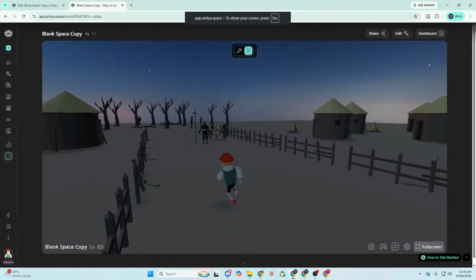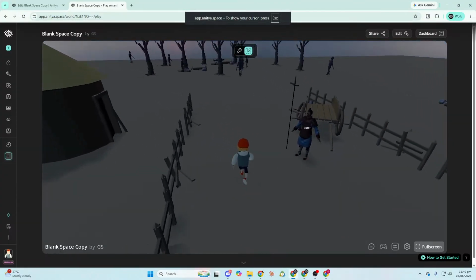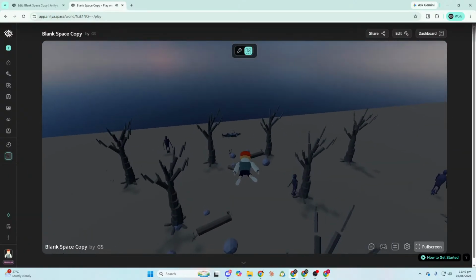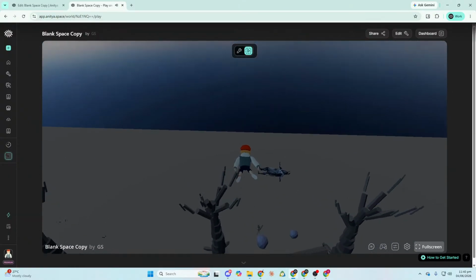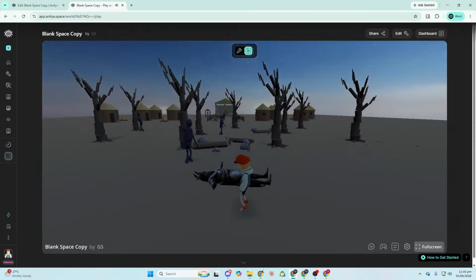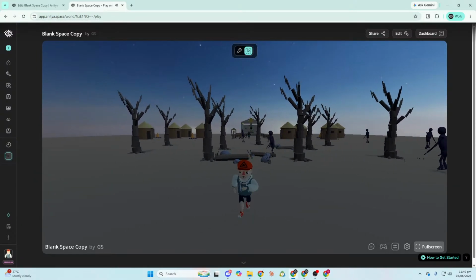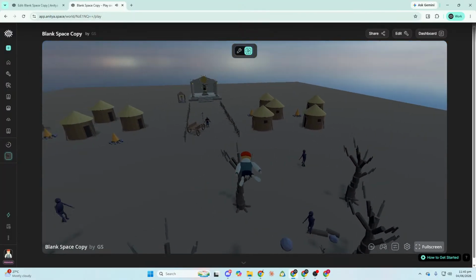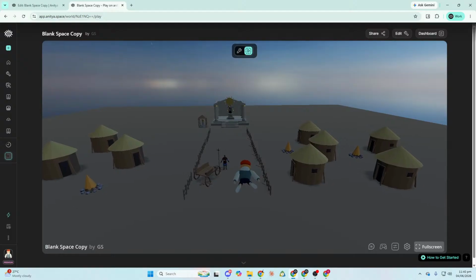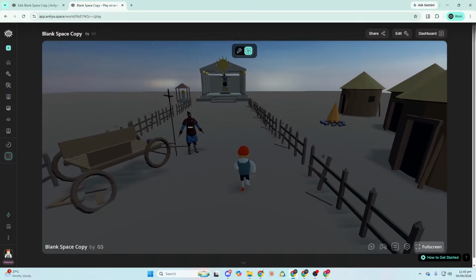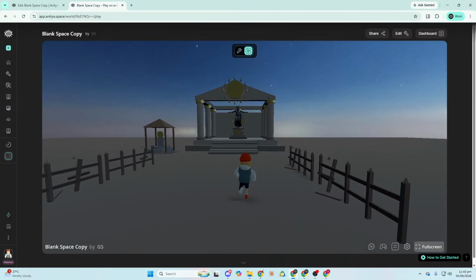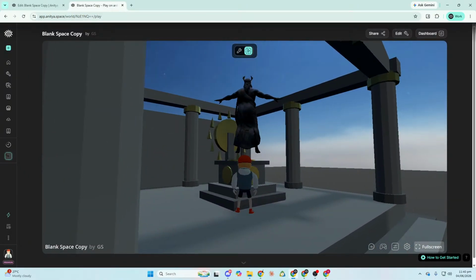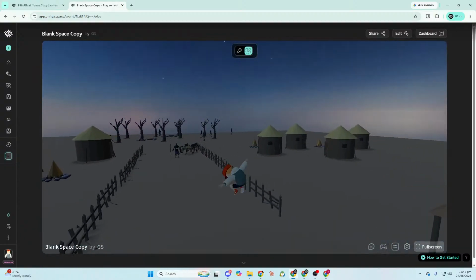Okay, so the bug is not there, it's good. There's no bug right now. So let's see if there will be some bugs once we interact with Iris in the weakened state. So for now there's no bug. Let's try and activate Iris to make him fly. We're still getting the bug and the halos are still there.